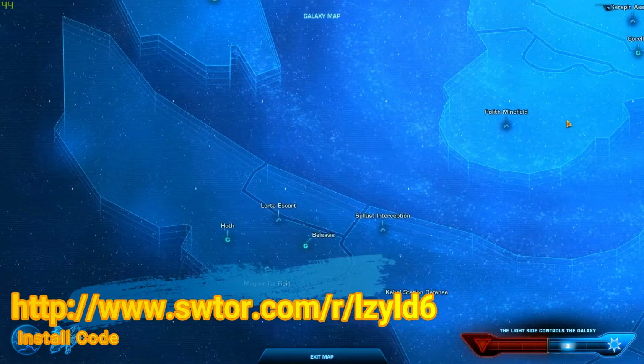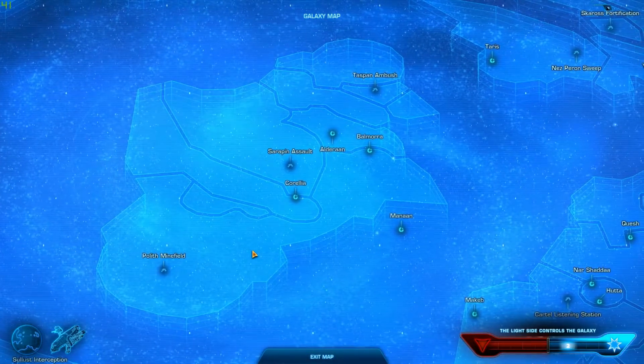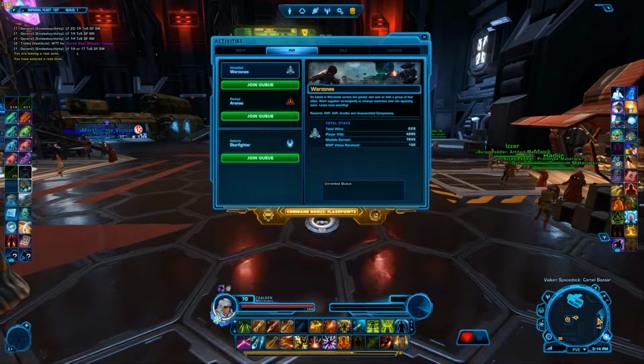So, what I think I'm going to do is take you to my spaceship. I'm a bounty hunter, so I'll take you there, and I'm going to accept a mission. I'm going to do one.